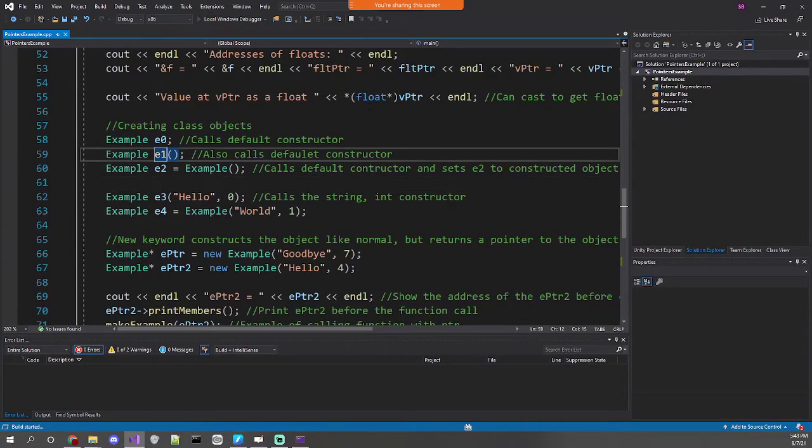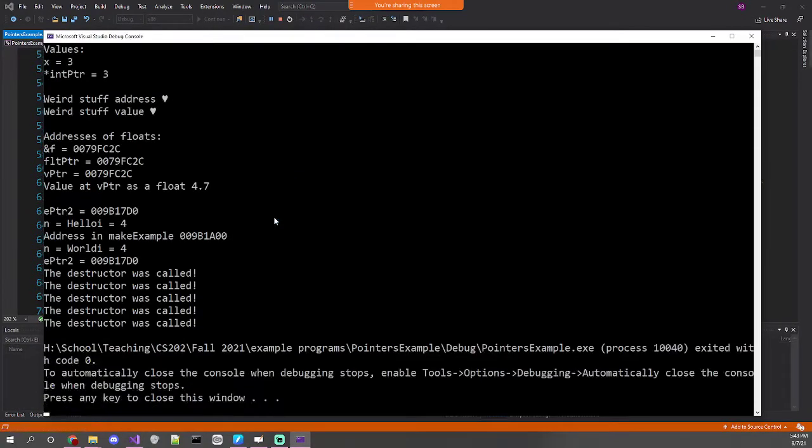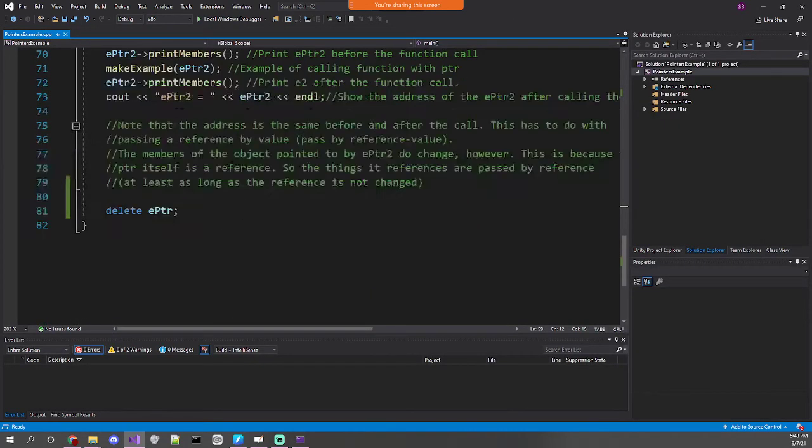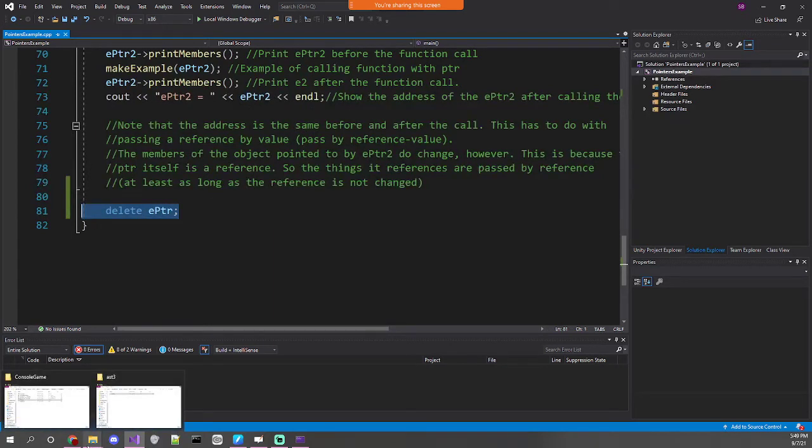But just to rerun this, we'll see that it should print 5 times this time, or at least one more time. The destructor was called 1, 2, 3, 4, and then we have an extra one. So we had 4 last time and 5 this time, because the destructor was now called for the pointer. So consider that if you go out of scope, the pointer doesn't actually get deleted. The pointer itself gets deleted, but the object that the pointer is pointing to doesn't. So if you're creating new pointers within a function, you should also use the delete keyword there if you want to avoid memory leaks.